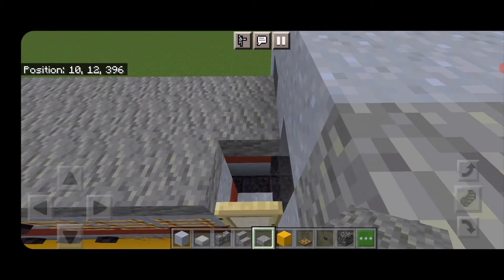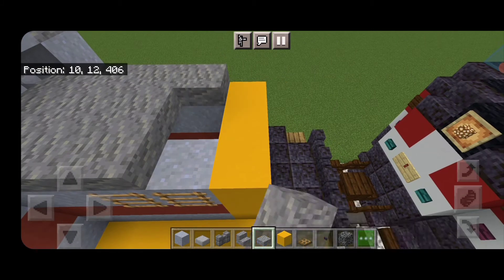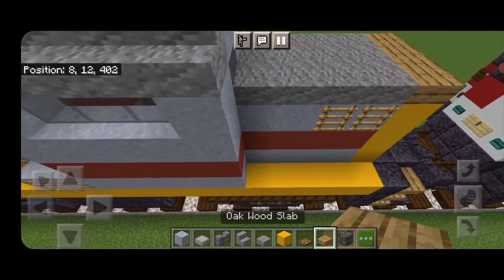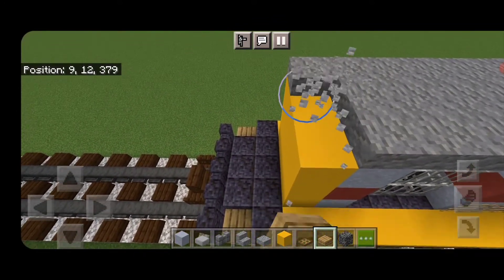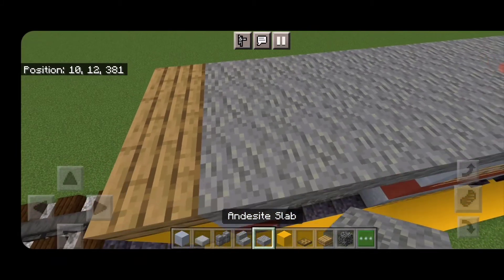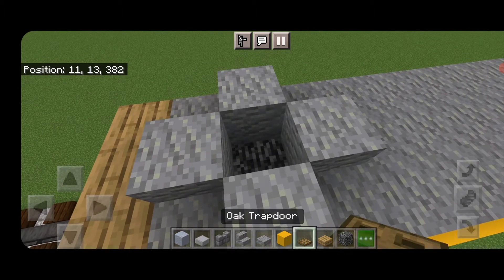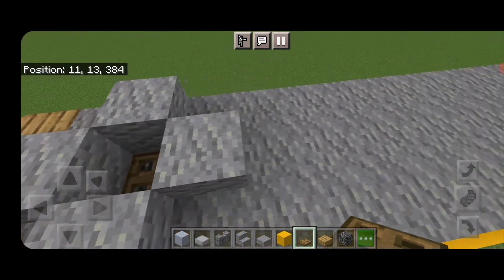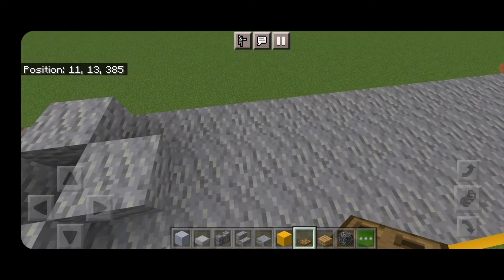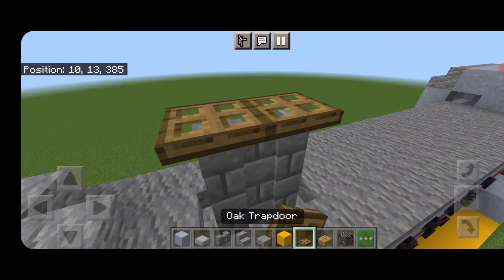Come right over the top of the door, then do the same thing for the short hood — fill it all in three wide with andesite slabs until covered. The yellow stripe goes all the way up, so on each end put three oak slabs. On top of the long hood end, come one block back in the center and make a plus shape of andesite slabs for a fan. Knock out the center and put an oak trapdoor in there for fan detail. Then skip a block back from the fan, knock out two slabs in the center, put two slabs on the next head box down, and place a two by two of stone brick walls for an exhaust stack with two oak trapdoors on top.